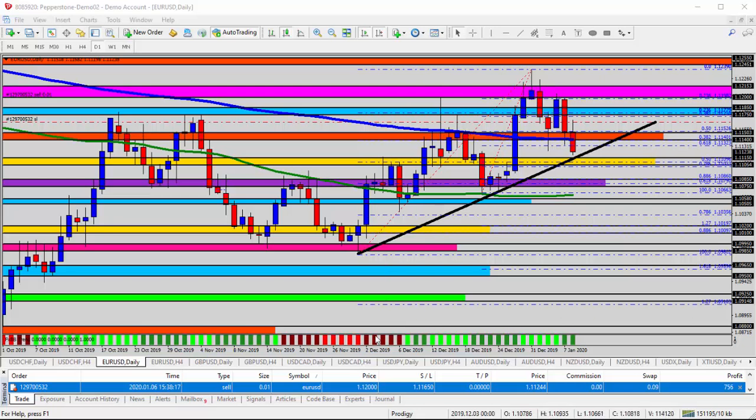We did a couple of days ago take a short on the euro dollar at 1.12. You can see the trade going live still at the very bottom of the chart. A short at 1.12, currently locked in at 1.1165 with the stop loss, sitting at 75 pips of profit on that trade. Now, we've closed some profit on the trade already, so that's important to note. As it approaches this yellow zone, 1.1115, 1.1105, let's talk about that yellow zone a little bit more.